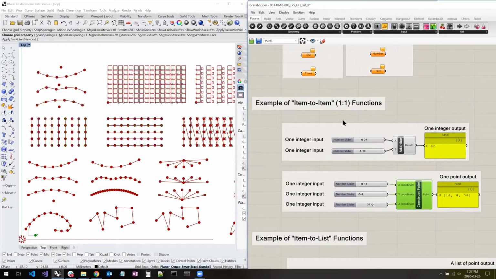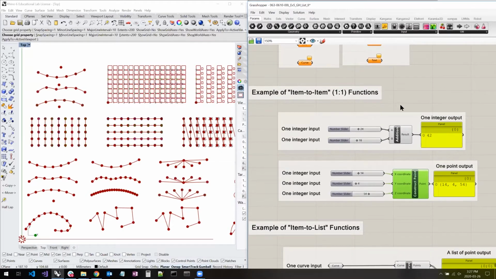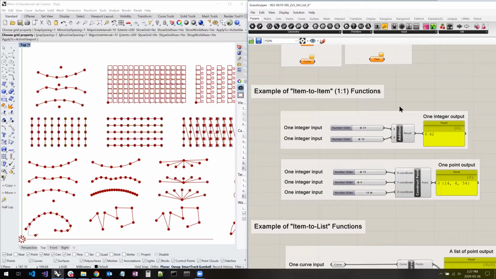So let's recap super simple things that we learned before. Even though we have not seen functions this way, there are different types of functions depending on whether the function is designed to take 1 input or a list of inputs, and the same for the output. These are very simple functions. I have 2 of them as examples.